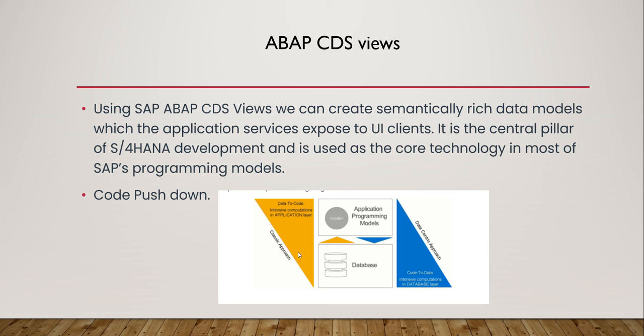If you see this particular diagram, you will understand. This is your database. This is, consider, like the application programming model. This is nothing but your application layer, a layer just like ECC. So now SAP is saying that perform every calculation at the database. So how do you do that?